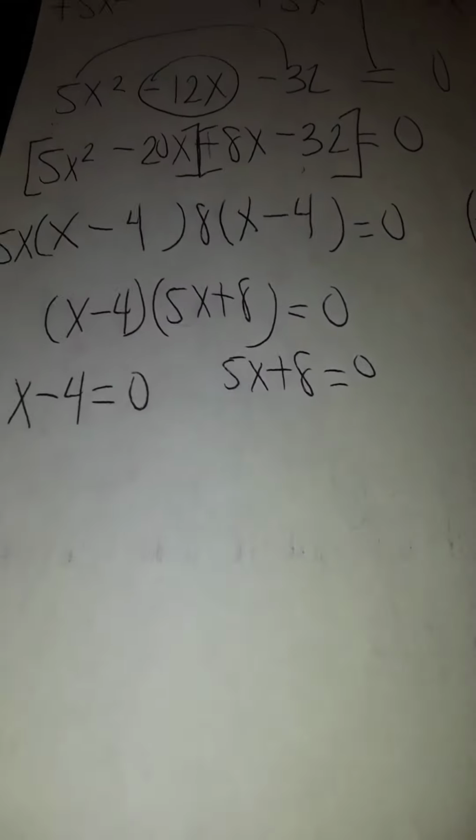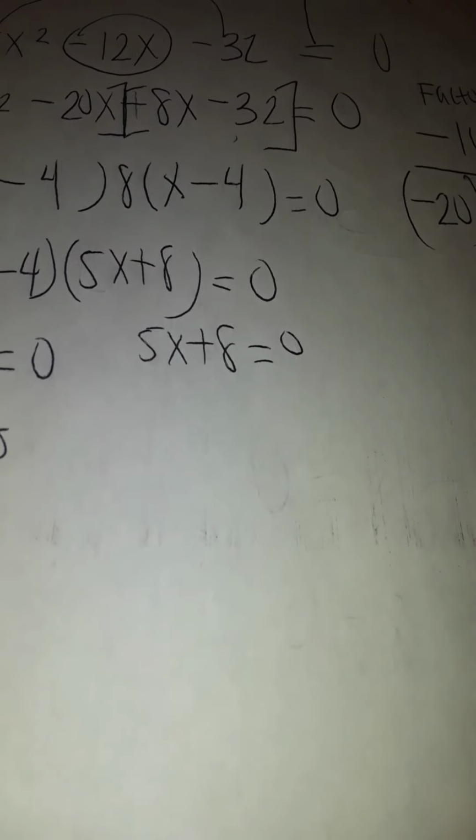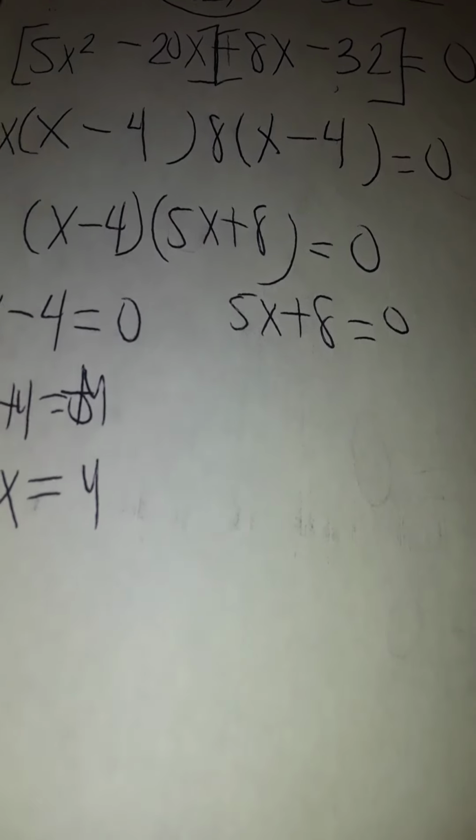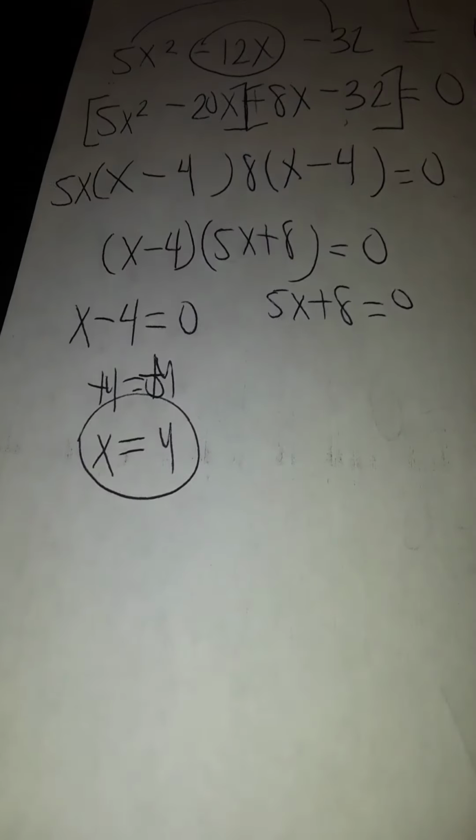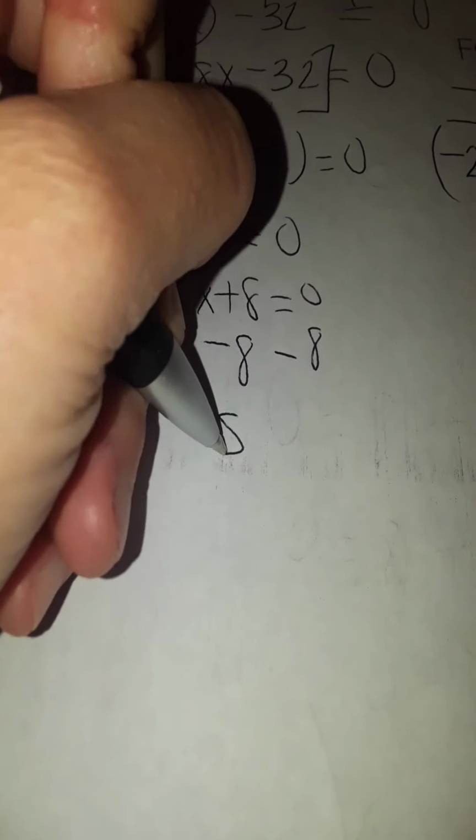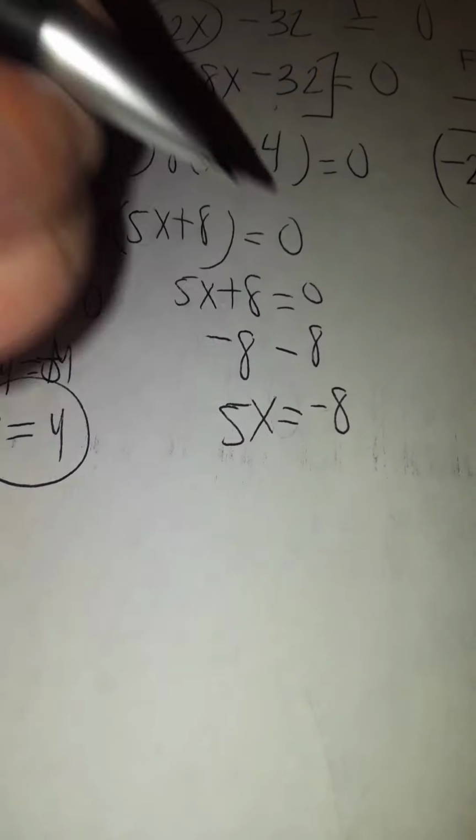Here again, we have that question, and I'm going to get 2 answers. Here's why. Again, I'm going to use that zero product property. X minus 4 equals 0, and 5x plus 8 equals 0. Try to squeeze this in under 10 minutes. All right, how do I solve that first one? Add 4 to both sides. Oops. X equals 4. First answer. Second one right here, I'm so sorry. 5x plus 8. I'm going to subtract 8 from both sides. Get negative 8. Divide by 5.